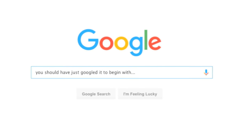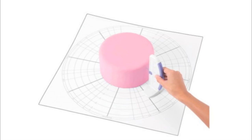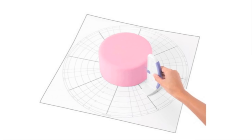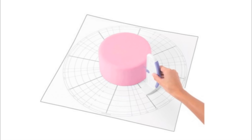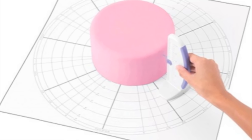So after all that, I decided to do some research, finally. And I found this thing, which is a cake divider, which I guess if you want to make perfect cake triangles, then you use this thing as a little cutting template. So I was about to buy one, and it costs like 10 bucks, but then I realized I have this thing.